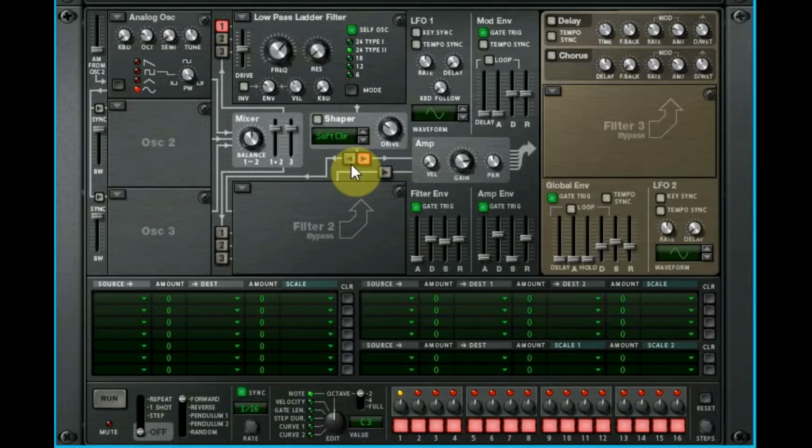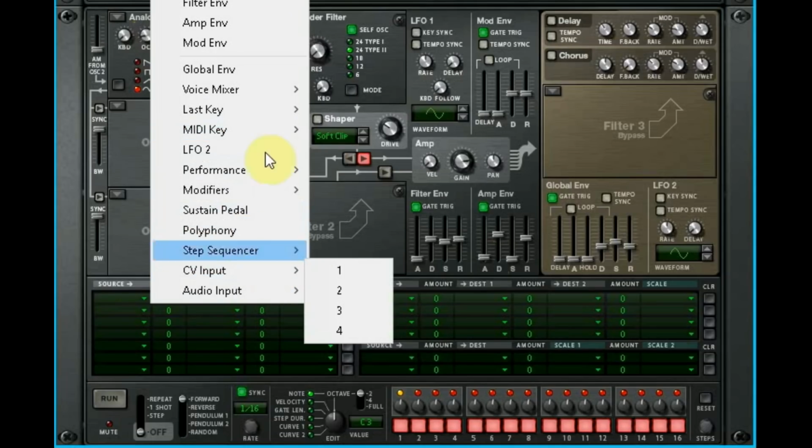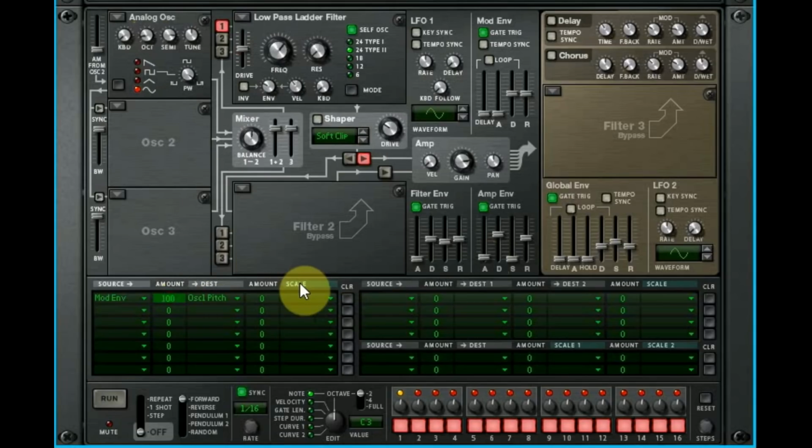From here, we're most of the way there to an 808-ish. Drop it another octave. And then let's go all the way here. I'm going to send a mod envelope to the pitch of oscillator 1, and that's fun.